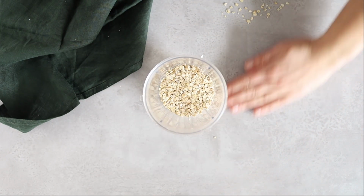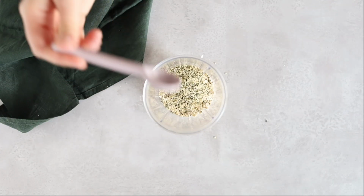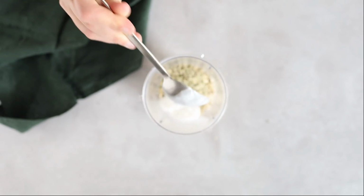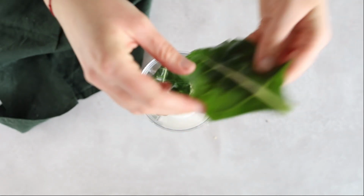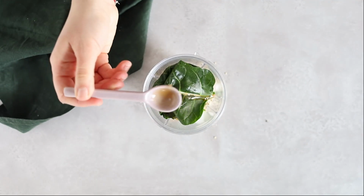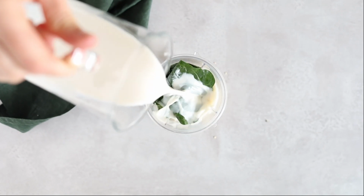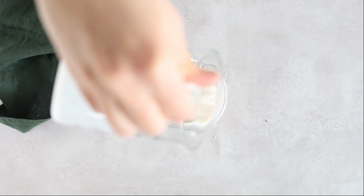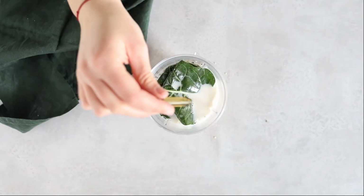We are starting with half a cup of oats, adding 2 teaspoons of hemp seeds, 1 tablespoon of coconut yogurt, 2 Swiss chard leaves, you can also use spinach or kale, 2 teaspoons of maple syrup, 1 cup of plant milk, and 2 drops of peppermint oil.